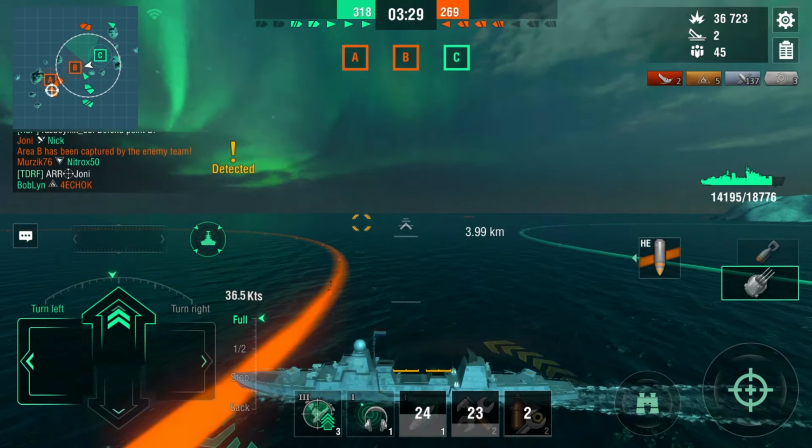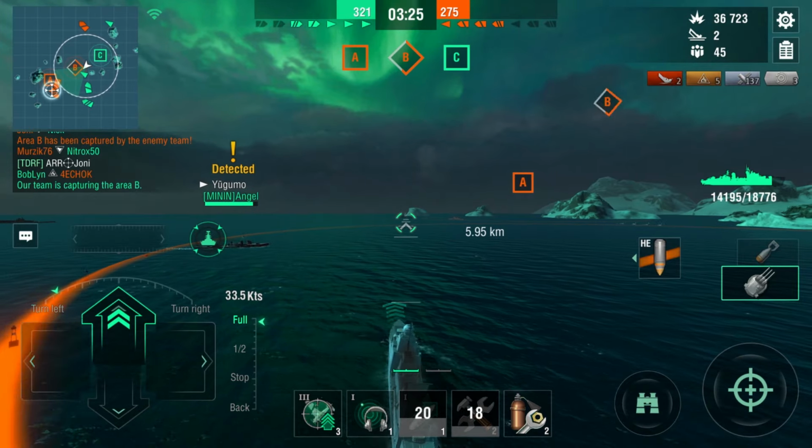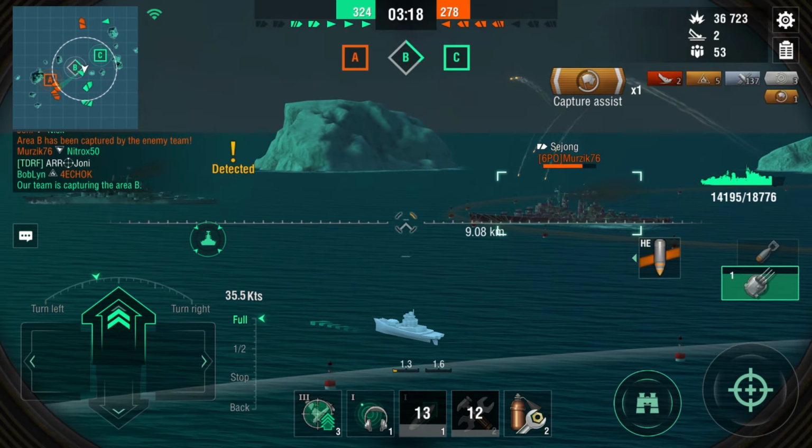Okay, so what else do we got? I think that's a Sejong, yep, and a battleship. I want to go for the BB. I want to get as much damage as possible because I'm a greedy guy. All I can say.